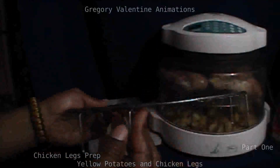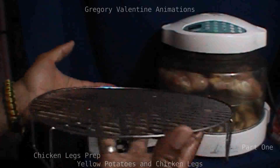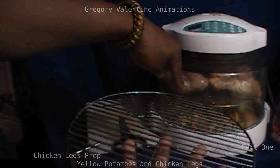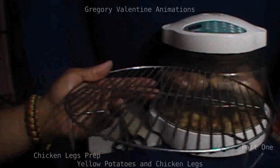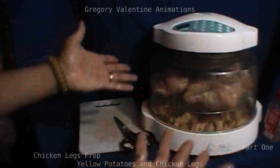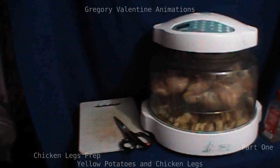So I'm going to switch this, and through the magic of television, I'm going to show you all the hard work I'm about to do. I'm going to skip all that, and just show you how I'm going to take the chicken from here, and it's going to be down on the lower level in a few seconds. So 3, 2, 1. And boom, there you have it, the magic of television. Everything was lowered down. I put it in a smaller shelf in there.